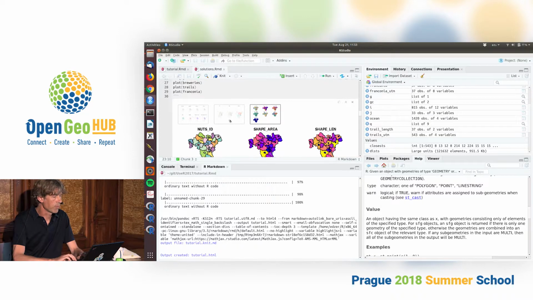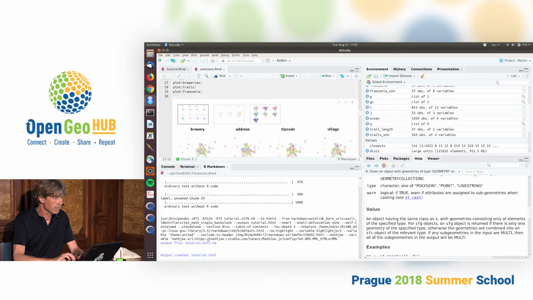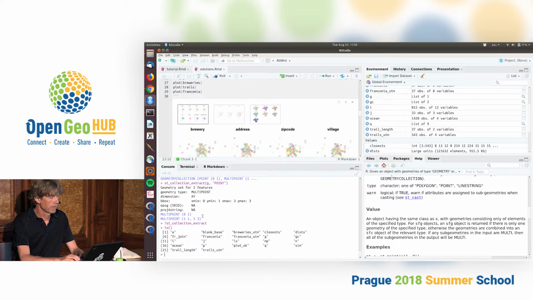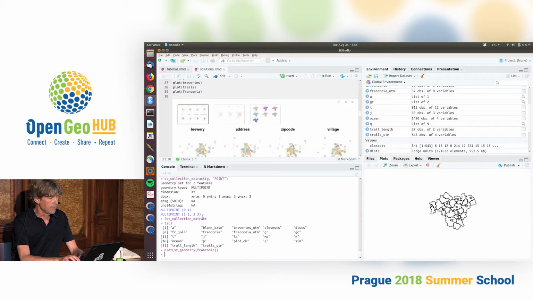Of course, a better plot would be to use the reference of the Franconia regions. I think like this.